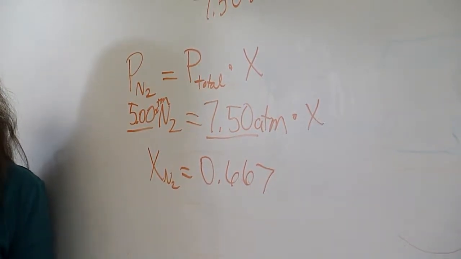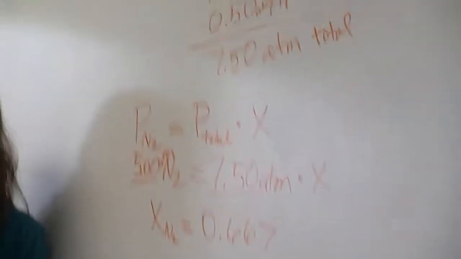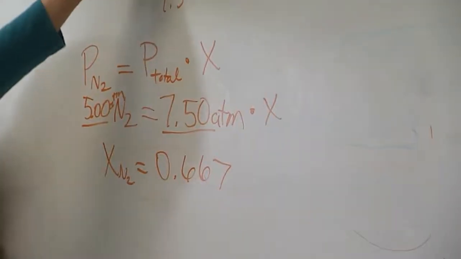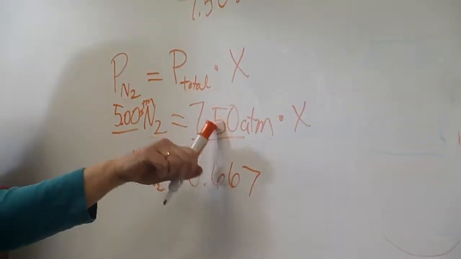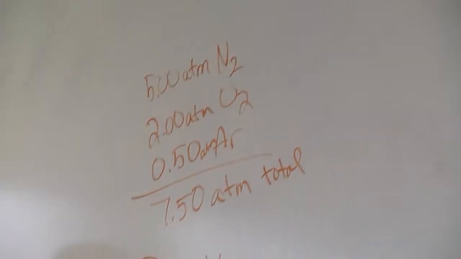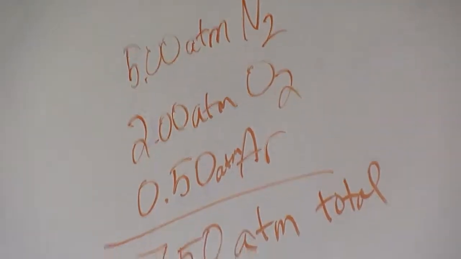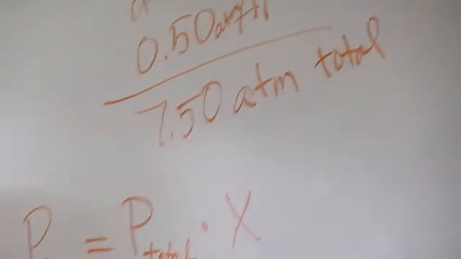What did Amy say about the units of a mole fraction? There isn't any. Right. So mole fractions are unitless. So then, if we just divide each of these by the total pressure, then what's the mole fraction of oxygen? So oxygen's pressure divided by the total, to 3 significant figures.